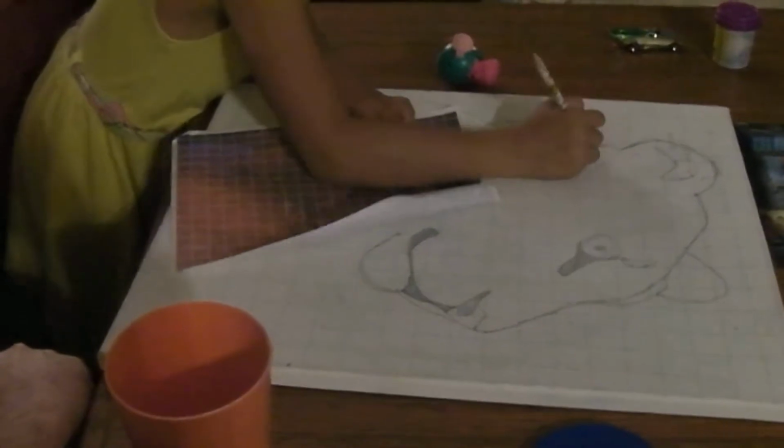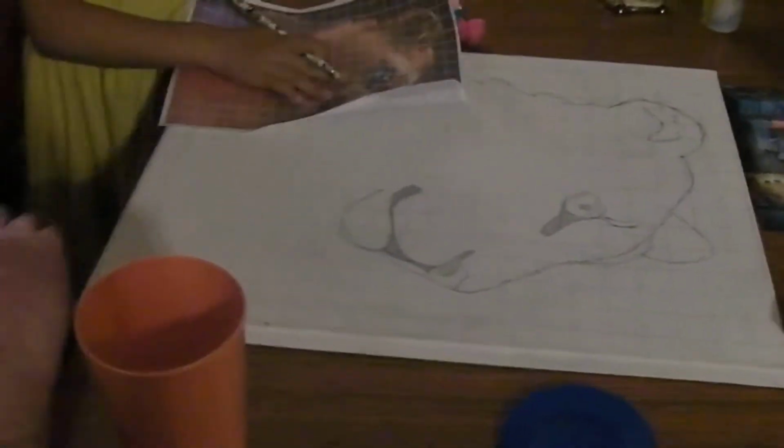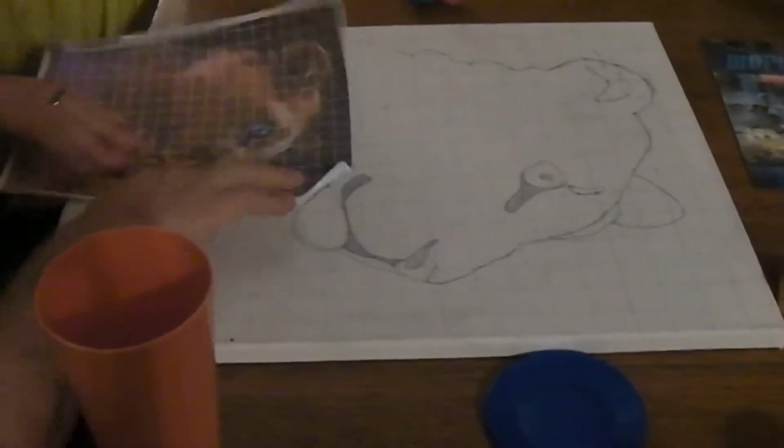Cola, shh, please, go play over there, because we're trying to get sister to do her lion painting.